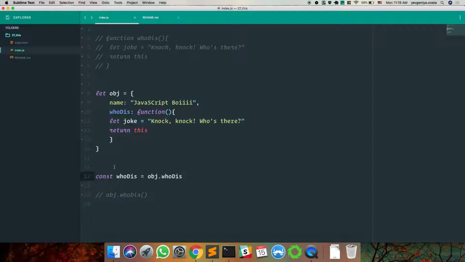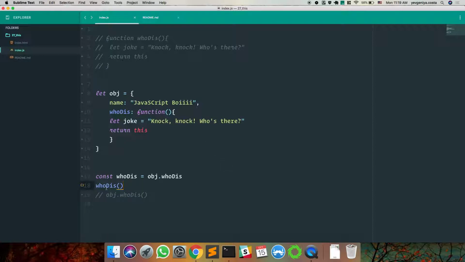So now we're just making this global variable that points to the same reference as this function. It doesn't matter that this function was initially defined inside of this object. The point is that now this is out here, and we're just invoking whothis, and it's this function.